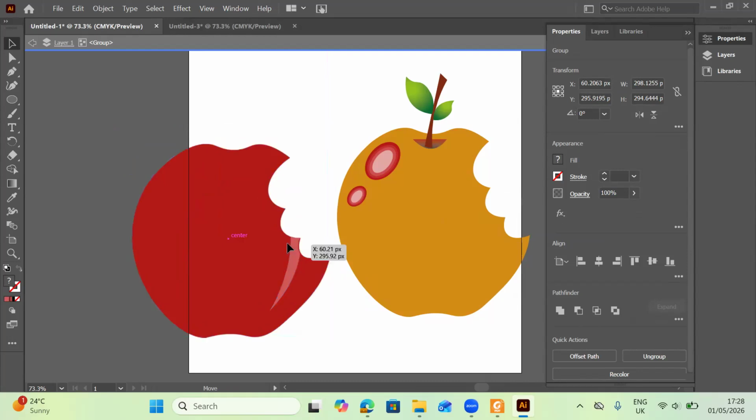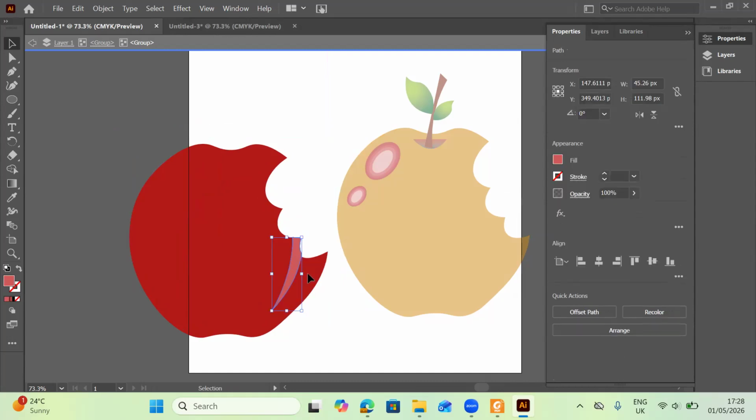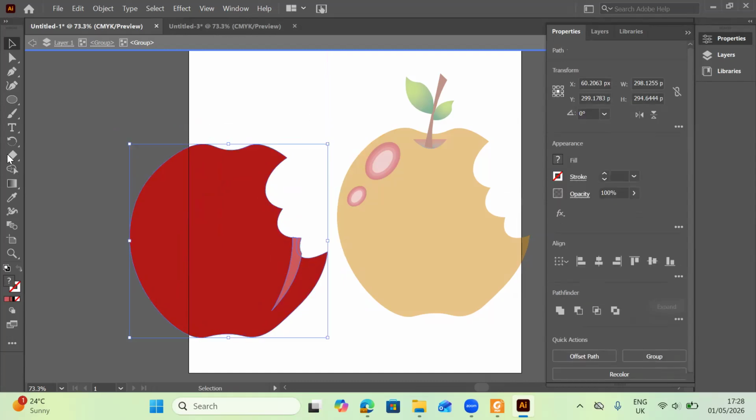We need to move that, Control Z. This part here needs to move inside. Let's have some parts removed.